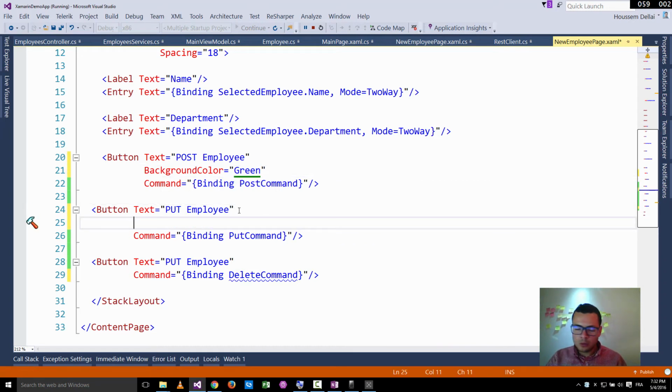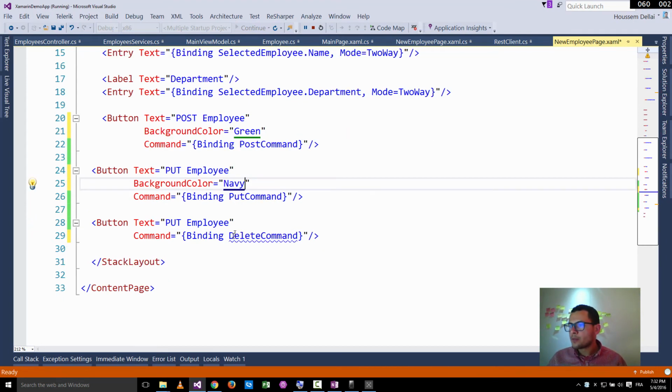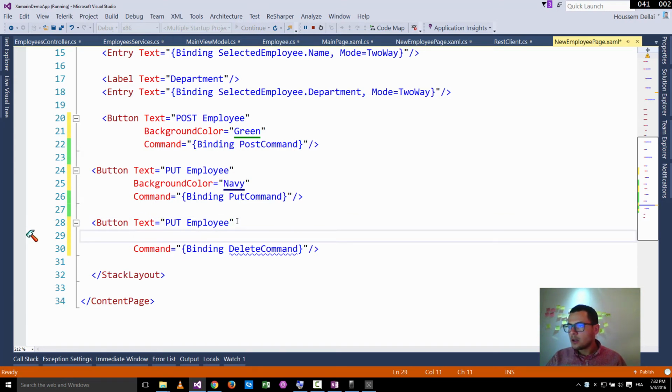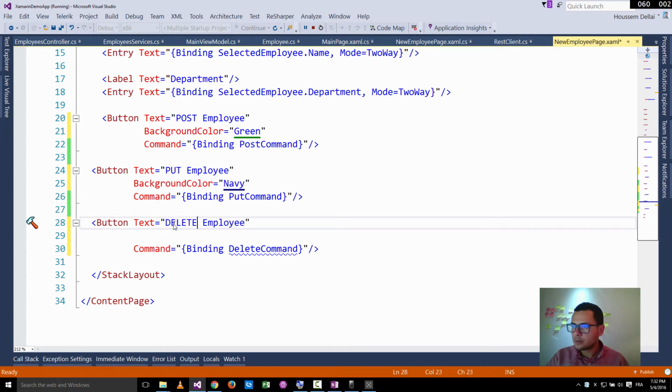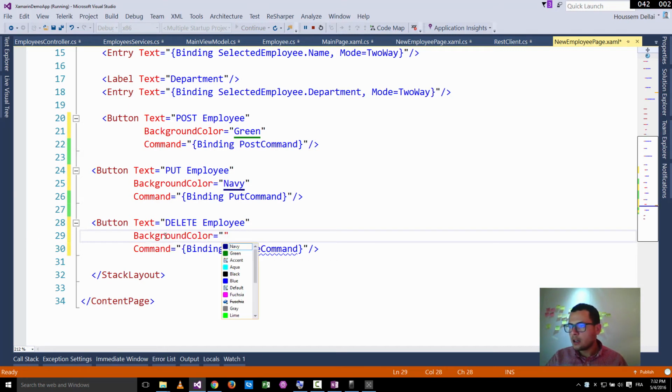And for the second one, put employee, let's give it a background color. Let's say it's the navy color, for example. And for the put employee, or here it's going to be the delete employee, let's give it a background color of, let's say, maroon, for example.